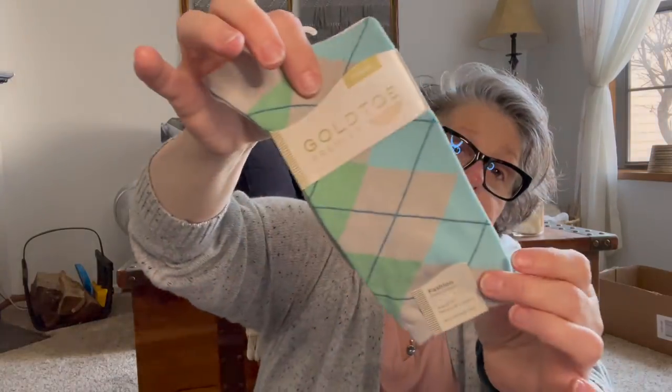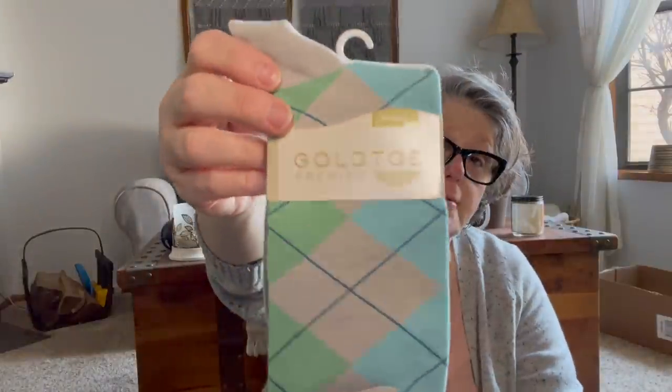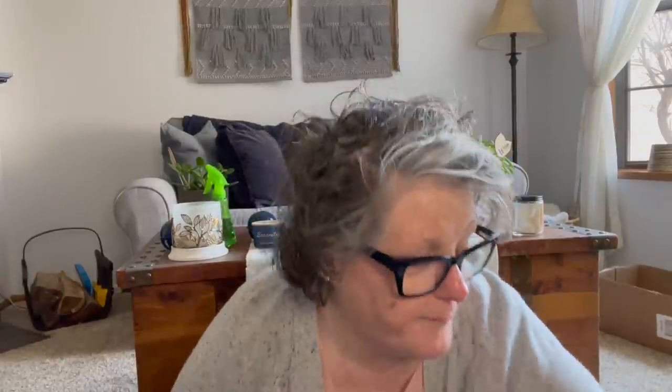I found a pair of Gold Toe socks for summer — these are women's fashion socks. They brought out some more and I had seen all the ones they had except for this pair. I'm very much enjoying these — they are nice quality. The regular price is about $7 for one pair. These are shoe size six to nine, so they'll fit me perfect. Alex was laying on all the bags — not sure why, but he was.